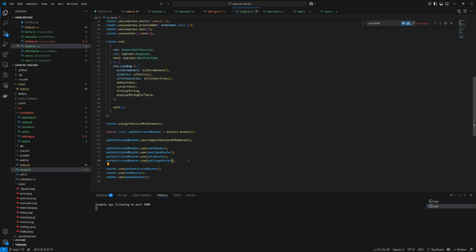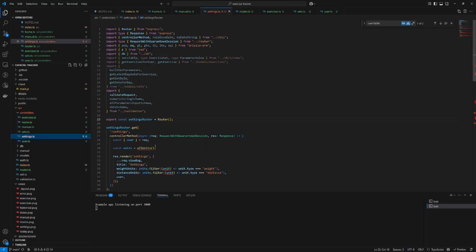Also, just as a side note, you might be wondering, if this actually doesn't need to be exported, but if we did export this authenticated router, then why couldn't we just import that router in these other files and add our routes to them in these files? The problem is that with JavaScript modules, just importing that router in this file is, unless this file itself is actually imported somewhere as well, that code to add the routes is not actually going to be run.